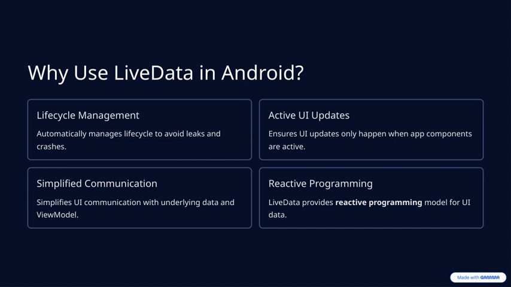Finally, live data embodies reactive programming. This means our UI can react automatically to data changes in real time. It creates a more dynamic and responsive user experience, which is at the core of modern app development. When we integrate live data, we're making our apps more robust, efficient, and easier to maintain.